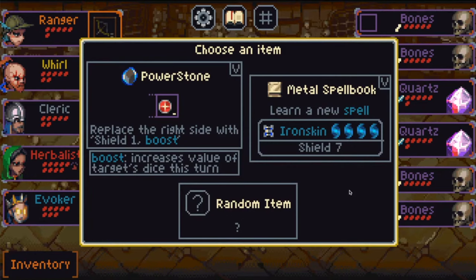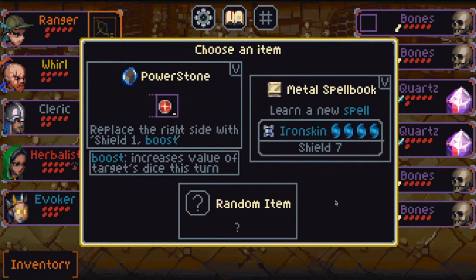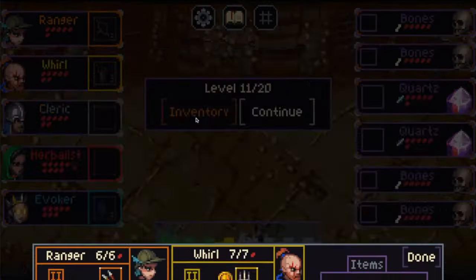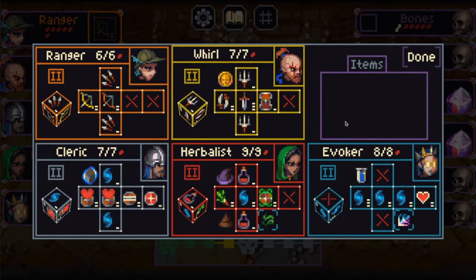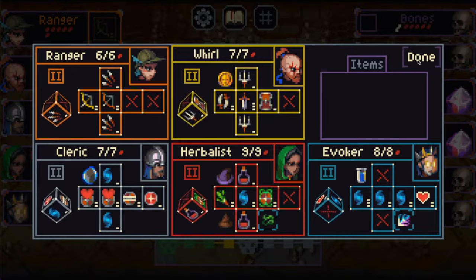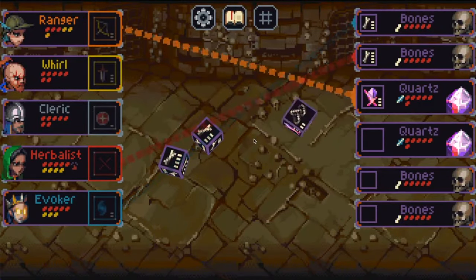Or actually, Power Stone could be really good. Cleric could take it. I don't know. I think I'd rather use spells for attack at this point. Let's take the Power Stone, and the Cleric can have it. Like that. Yeah. Continue. And that'll be good.